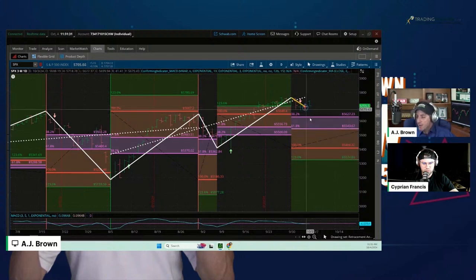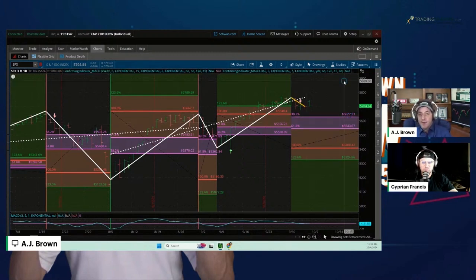If we get a pullback to this zone, 5,550 to 5,625, I'm just rounding, and then start heading back higher, well, I'm thinking that for the rest of the year we're going to be seeing some more higher highs. Okay. If instead we dip down below that 5,550 number and we're somewhere in this red zone that I identified, I'm still sticking with my neutral bias.